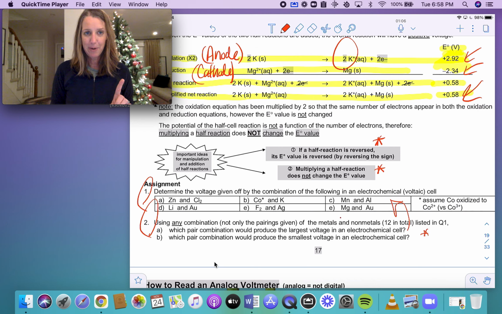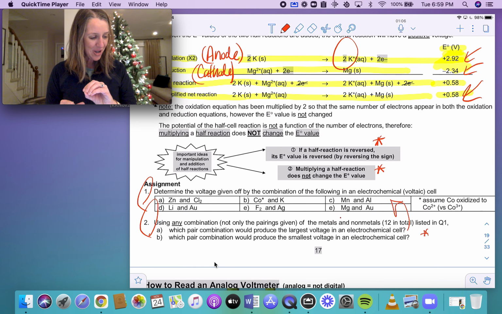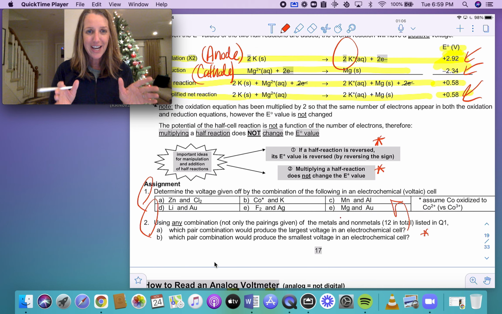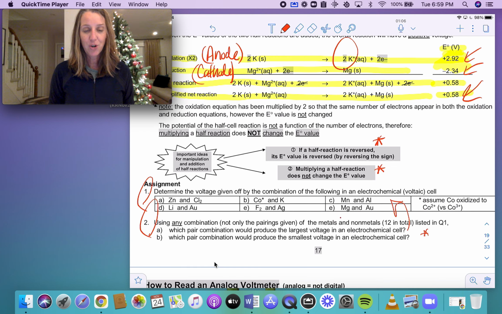Okay, one little disclaimer. There is another way to calculate the cell potential that you might come across. It's a formula where you take the E0 value of the cell, you do the cathode, subtract the anode, and then you're not flipping the value of the negatives. Don't get confused with the other way to calculate that. It may be in the solution set, but it's definitely one you're going to come across. But you don't want to change a negative to a positive and then change it back again. You either write them as oxidation reduction and add them up, or you do a formula where you're subtracting. Don't worry about that second part.